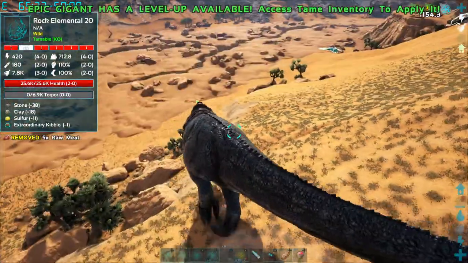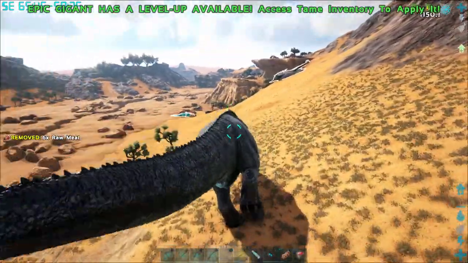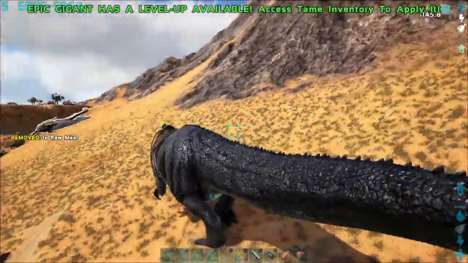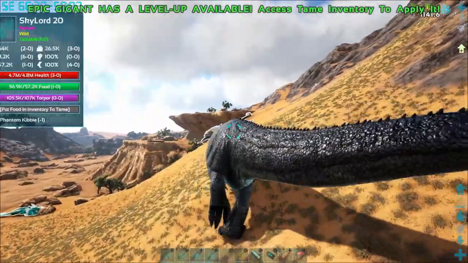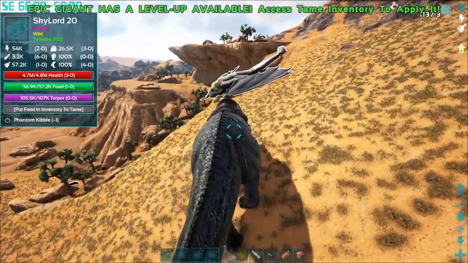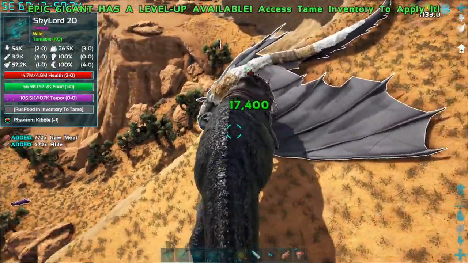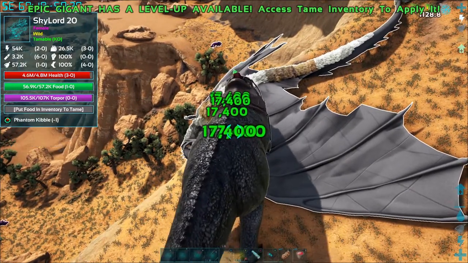Stay away. Oh, it's so slow. Surprised that didn't come after me. Right, I'm assuming this is going to give me some nice levels. And then we can get that, is it Gora, Bora, whatever it's called. We've got that wolf as well somewhere. Oh, this is going to take ages.